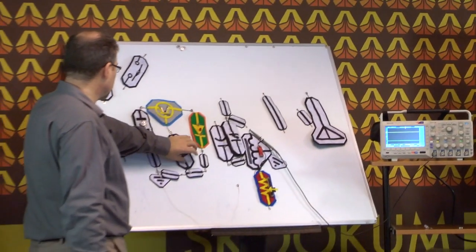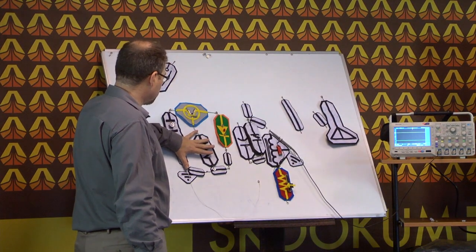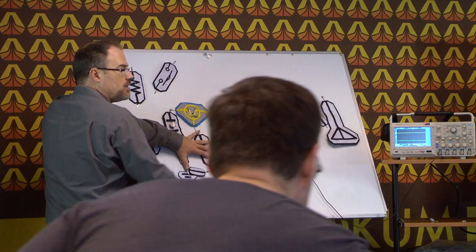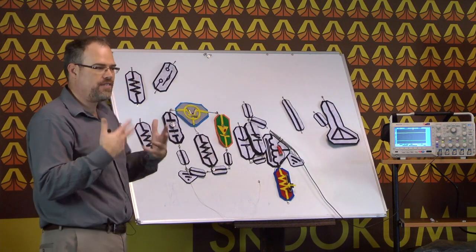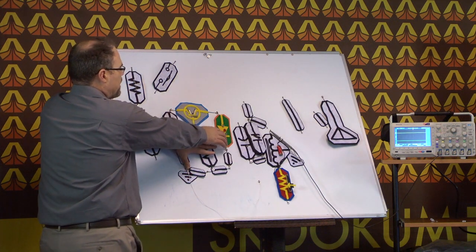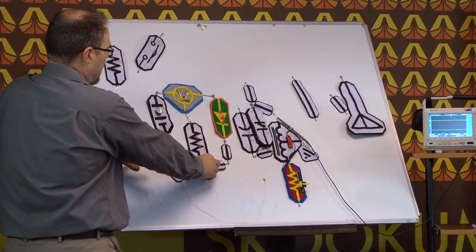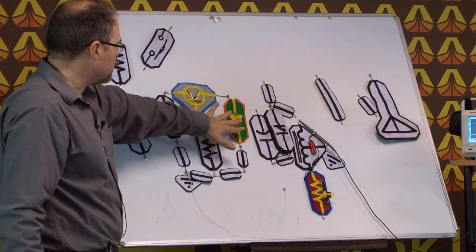More voltage. So back to the transistor. I like to do this with my hand. I couldn't do it with the voltage, but when I put my hand on here, the LED lights up just a little bit. And I do it with my hand because everybody knows that you don't conduct electricity with your hands, right? You have a sense that this is a really high amount of resistance. So a very little bit of energy going into the base, and I am actually able to get a visible light out. If I add this 1K, it's brighter now because I upped the voltage. I'm able to get something you can see.